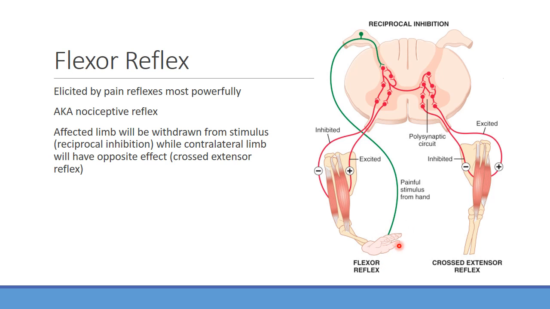So what you have here when you have, say, a painful stimulus to the hand is that the sensory feedback goes back into the interneurons. You're going to cause an excitation of the muscle you want to use to withdraw. You're going to have an inhibitory action here on the antagonistic muscle, so that allows us to withdraw. And then you're going to have this cross reflex, where it goes over to the contralateral side and causes basically the opposite effect. In this case, instead of contracting your bicep and relaxing the tricep, you're going to inhibit the bicep and excite the triceps. That way you're basically going to do a Heisman kind of thing. So that would be the way it could occur with, say, the hands, right? If you burn yourself on a stove or something, you're going to push away, and that's that cross reflex there.